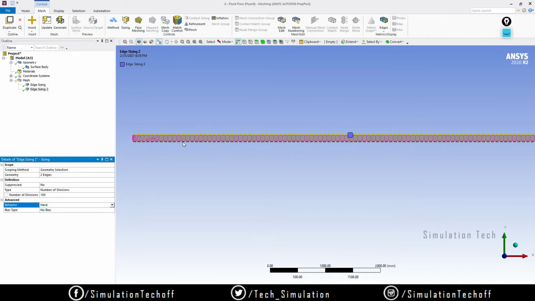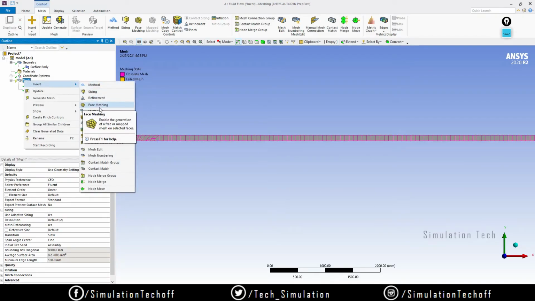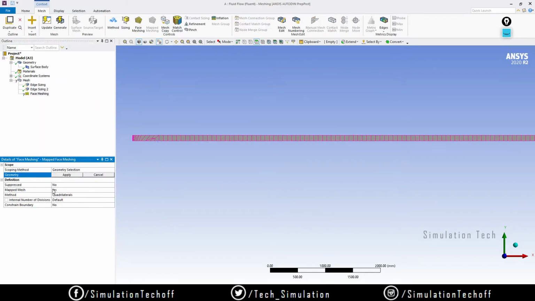And I will also apply a face meshing for a proper splitting. Right click, insert, and you'll have an option called face meshing. You may remember that we used this method in the biasing concept when we learned 2D meshing in Ansys Workbench. What this face meshing does is create a proper mesh.